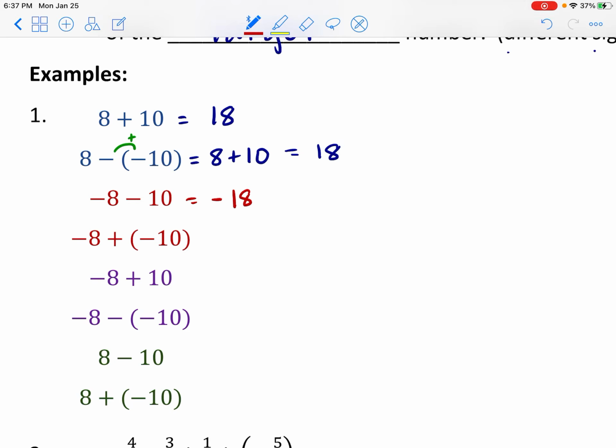Okay? And then the next one right below it is exactly the same expression. Double negative makes a positive, but a positive negative, that's still going to be a negative. So this is equivalent to negative 8 minus 10. Or if you're adding a negative 10 to a negative 8, again, you're adding those numbers and you're keeping the sign, so you still end up with a negative 18.